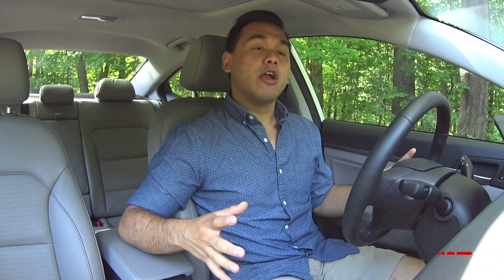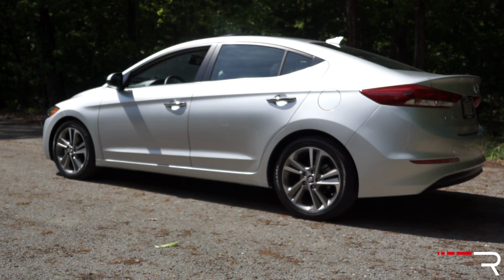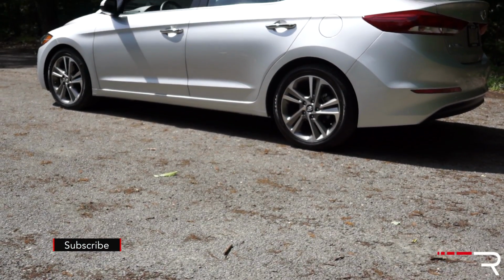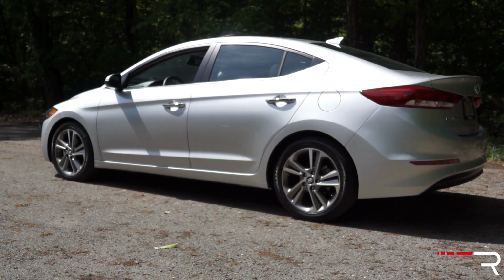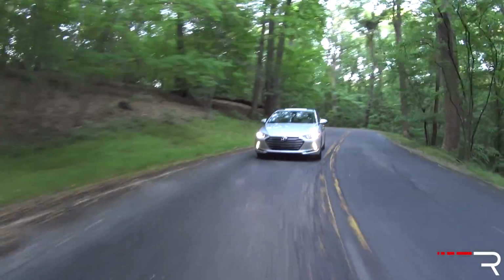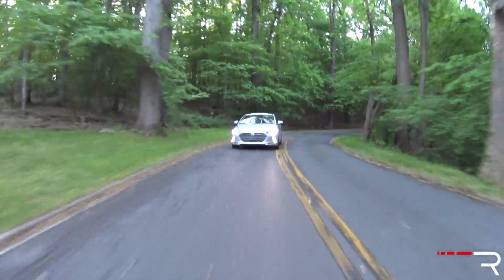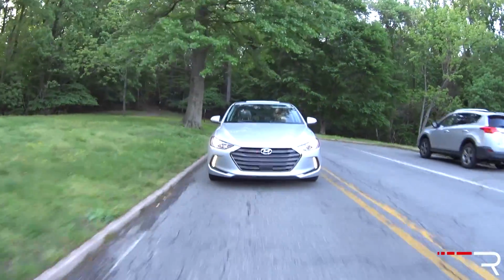Now, when you look at the entire silhouette, or at least shape of the Elantra, Hyundai says this new design is very slippery. It's now rated at a 0.27 coefficient of drag. In terms of the size, this is still in the compact class, so you're looking at the same 106.3-inch wheelbase as last year's model. However, Hyundai did stretch the overall length by about 0.8 inches, and they made the vehicle wider by a full inch. So that's what's giving this car a more baby Genesis, more luxury look in the overall stance.